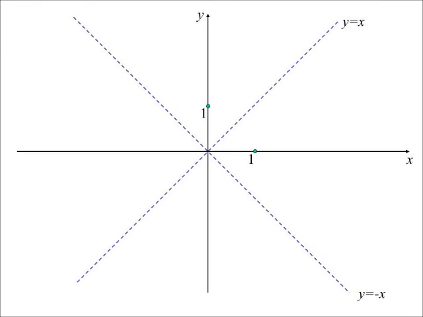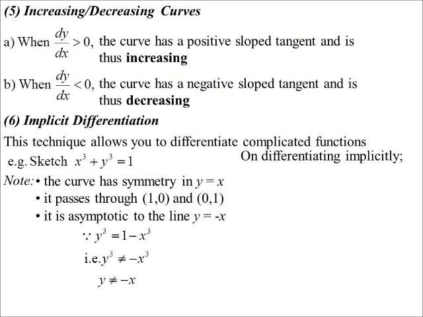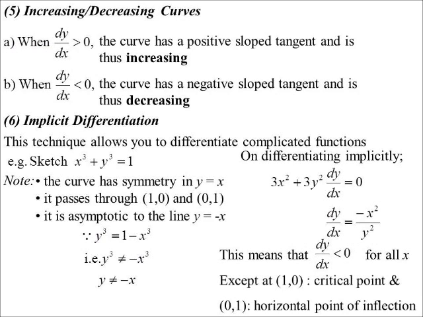I've got an axis of symmetry, a couple of turning points. I know I bend towards the asymptote. What else can I do? Well, if I do differentiate this to try and look for stationary points and things like that, I end up with the derivative is minus x squared on y squared. So I know that at, where were my 2 points? Here they are. (0, 1), I would have a stationary point. The derivative would be 0. Whereas at (1, 0), I'll end up with a critical point. Again, that makes sense if you think about it, because if it's symmetric in y equals x, one of those would have a vertical tangent, one would have a horizontal tangent because of the reflection.